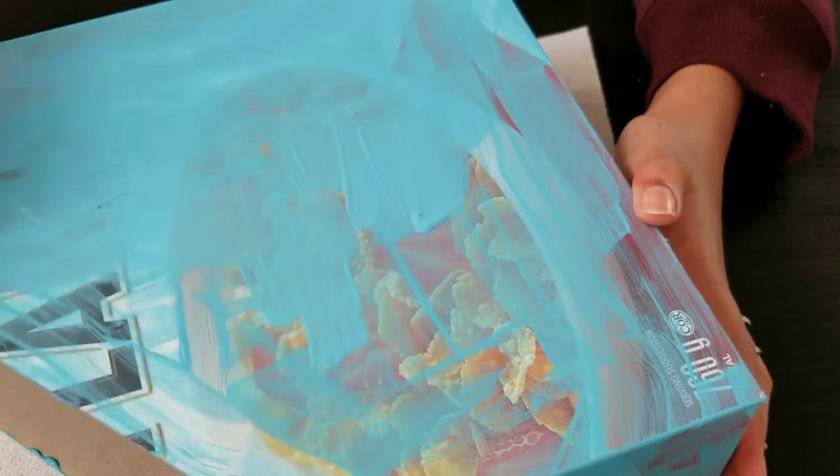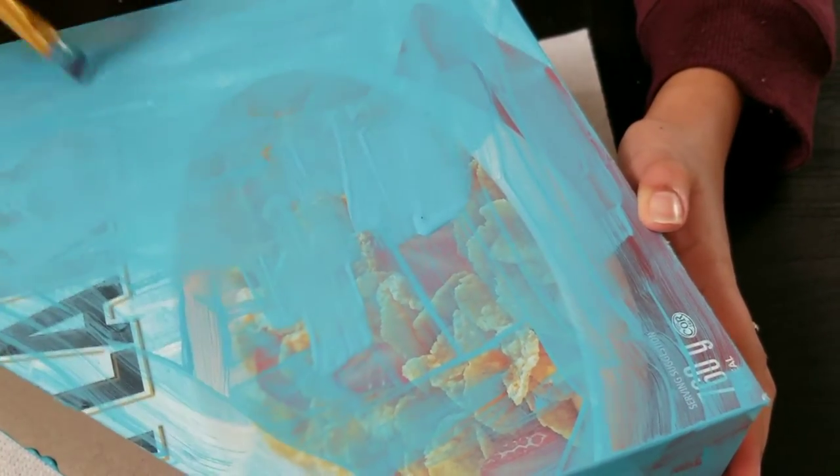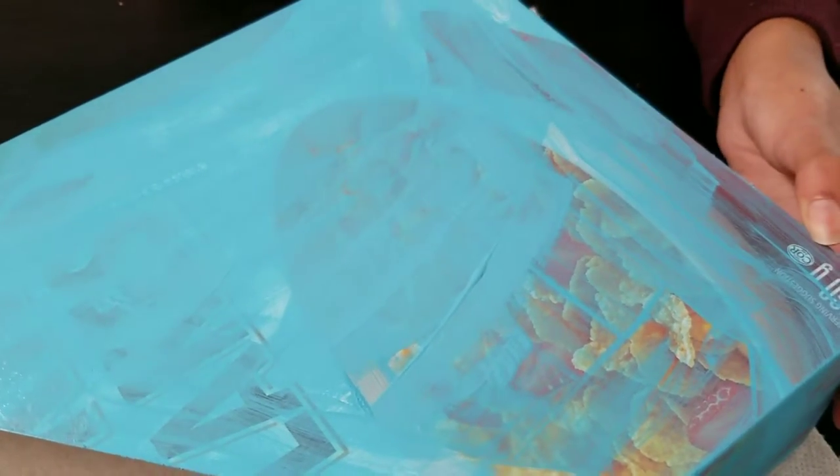I usually don't do the inside because I don't really care, but if you really want to, you guys can paint the inside too. I'm going to make this second coat a bit more thick, but yet again, don't go so thick that it'll take forever to dry. My first coat dried really quickly. It hardly took 5 to 10 minutes and it's already good. Now I'm just about to finish up this last side.